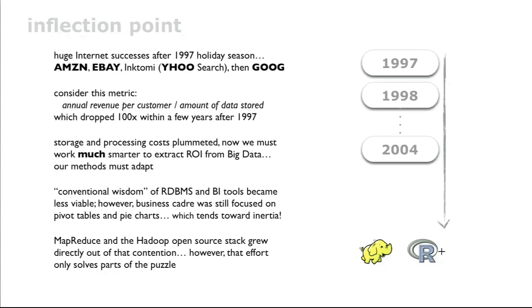And in Q4, 1997, that's when the real big tsunami of e-commerce hit. And that's when Amazon and eBay and others began to see these big successes. So they were in place a few months before they were able to handle that traffic when it hit that holiday season. The way that I like to characterize it is, if you look at the amount of revenue you're getting per customer and you divide that by the amount of data you're storing per customer, after this inflection point, that metric just fell through the floor. And it's largely because we started collecting a lot more log files about customers. If you think about it, when you look at online advertising, you've got your impression data. Those log files are orders of magnitude larger than your click data, which is also orders of magnitude larger than your conversion data. So you've got this needle in a haystack problem. You may have thousands of impressions, but only one actual sale.